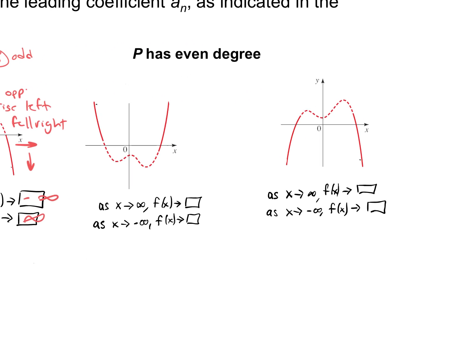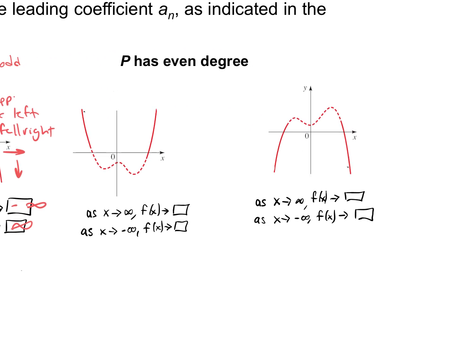All right, so for the even degrees, because this is even, we know the end behavior is going to be the same all the time. So if it's positive, it's always going to look up, up. So rise left, and then rise right. So as x reaches infinity, towards the right, we're going to go towards positive infinity. And as x reaches negative infinity, which is towards the left, our y value is also going to be positive infinity.